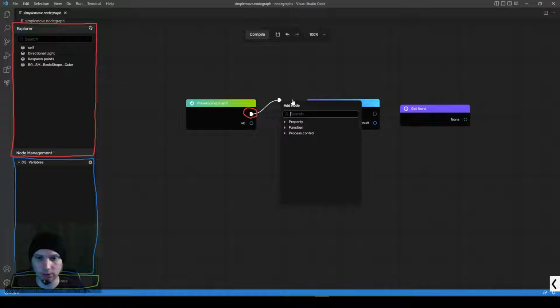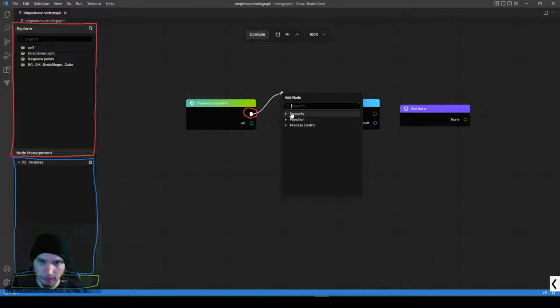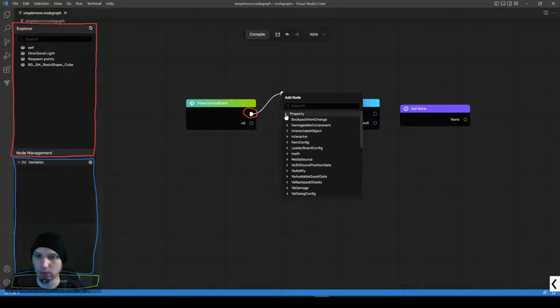And when I just stop using it, so whenever I pull this and I just let go, you see that it opens the add node thing with all connected nodes available that we can use. So basically we can use a property node here, we can use a function node here, and we can use a process control node here. We can't use another event because you can't chain into events.